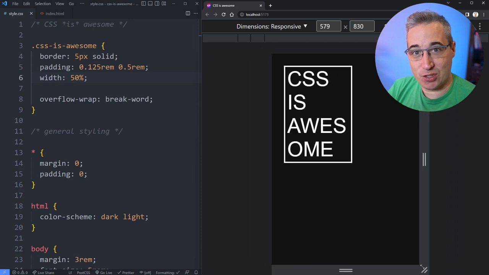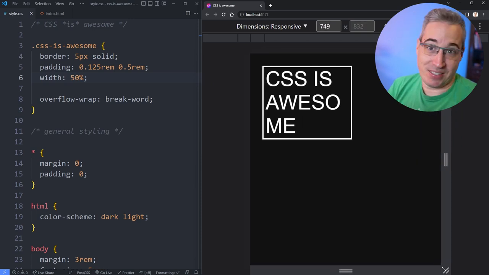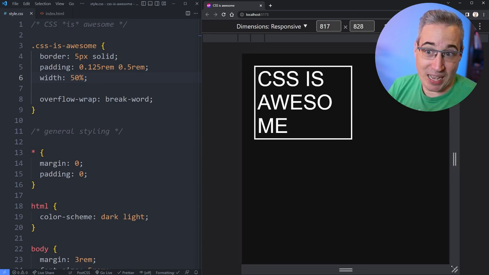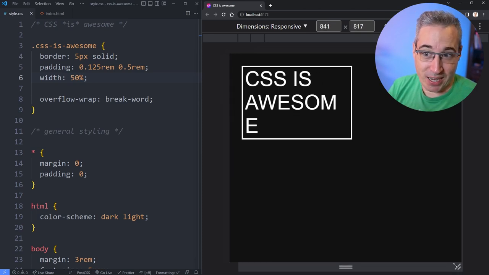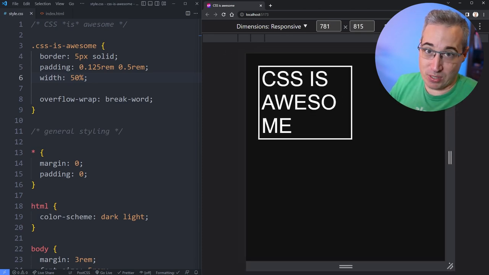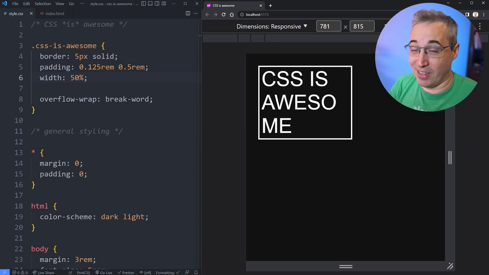The word is dropping down there because it sees that it can fit down there without breaking the word. But when it comes to words where it has to break, it just breaks it wherever it can. But this can prevent big issues and side scrolling from happening. So every now and then, this might be what you want to reach for.